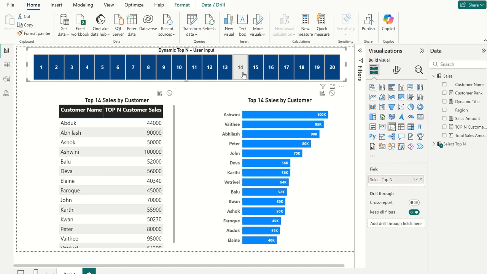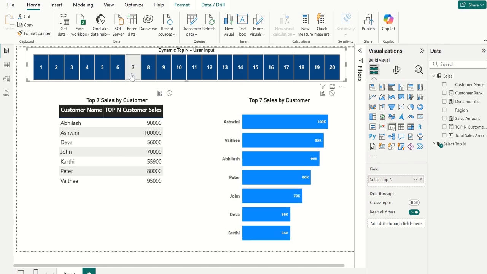You can use this for sales analysis to rank top N customers by revenue, or for employee performance to show top N employees based on their performance score, or for marketing campaigns to analyze top N campaigns based on conversions. This technique makes your Power BI reports very interactive and powerful.